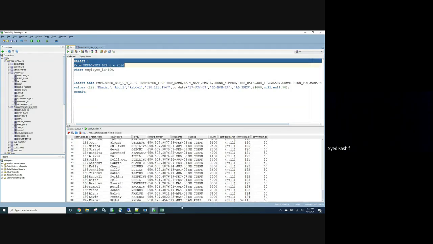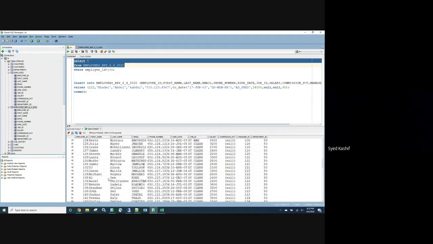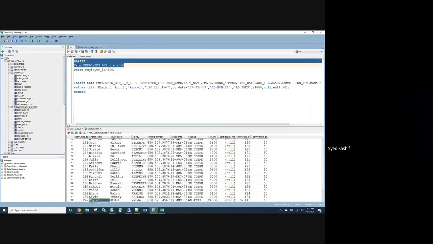And it will come at the end, because why is this record at the top? Because it was inserted first. Employee ID 198 was inserted before employee ID 110. That's why the data is in this format. Okay, so this was very easy, right? Right click, export, copy to clipboard, and paste it here, and then make the changes.